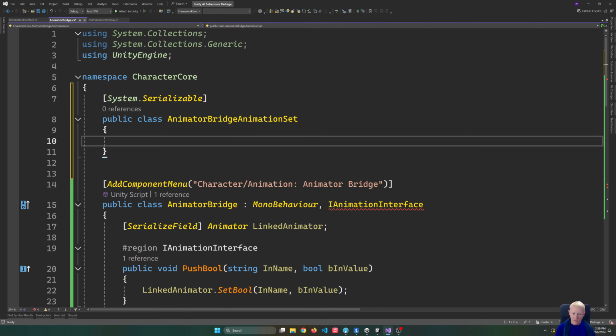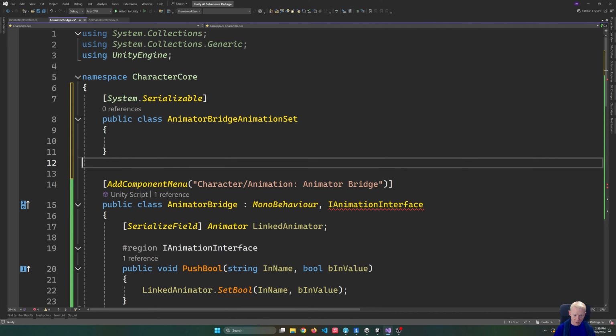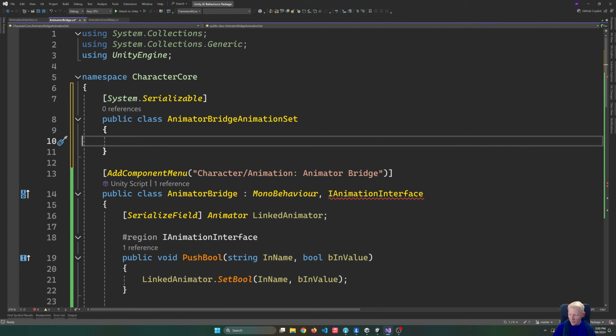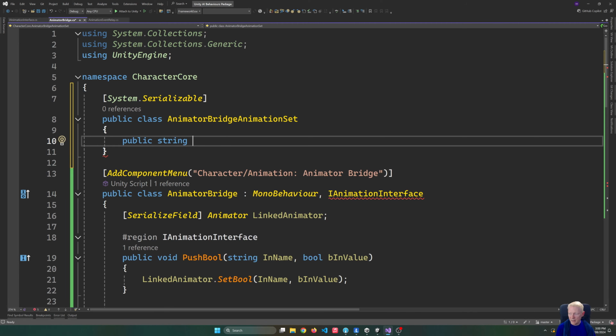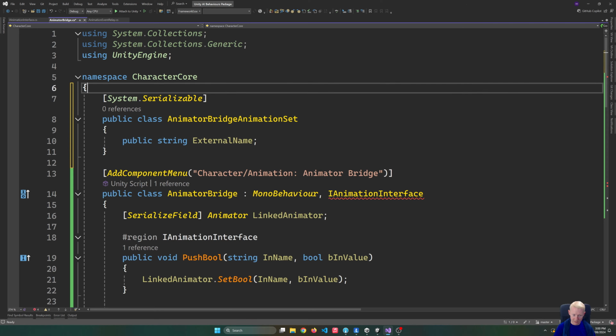What this is going to have within it is the public string, and this is going to be the actual name, essentially the external name. So I'm going to call this external name. But then it needs to have our individual entries.